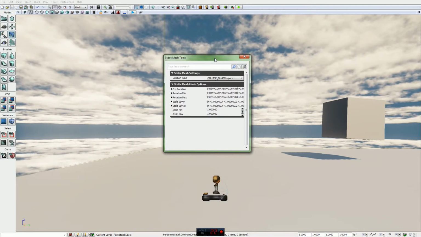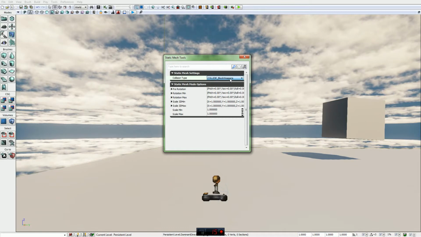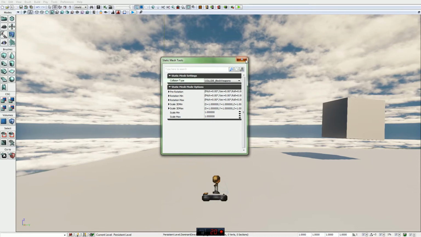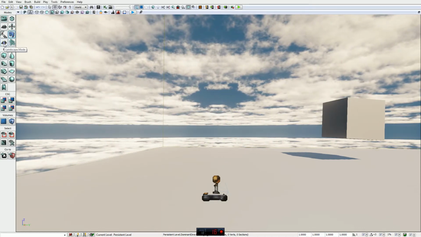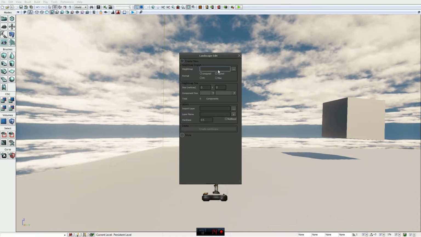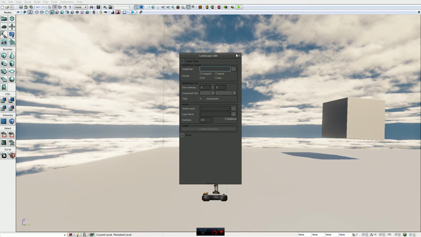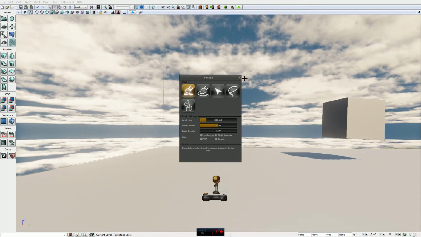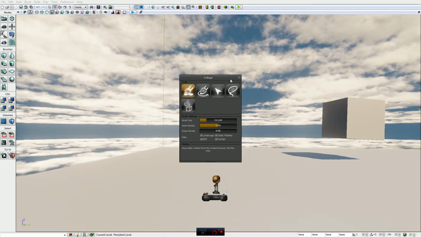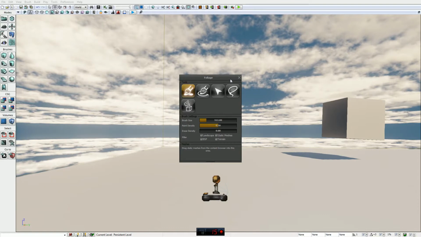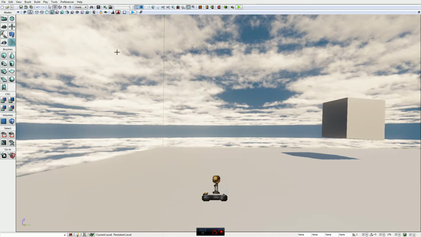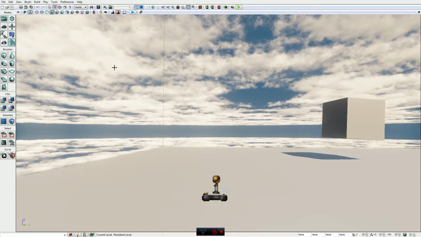Static mesh mode, I've never gotten this to work too well. I don't know what it's for, because all this stuff you can access through the properties menu and you have more options. Landscape mode, again, I don't understand what this is for either, because I've played around with this and not gotten it to really do much. Now the foliage mode does work. I know how to use this, though I prefer not to, because you can accidentally really mess up your world with lag, terrible lag, if you abuse this too much. So I typically just do stuff by hand.